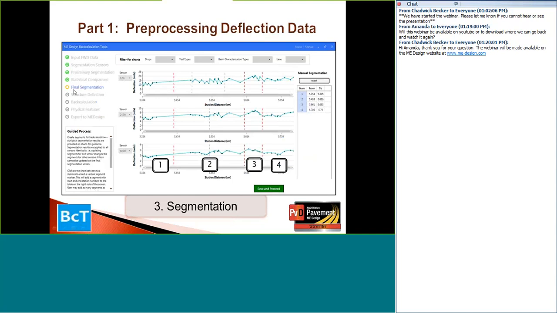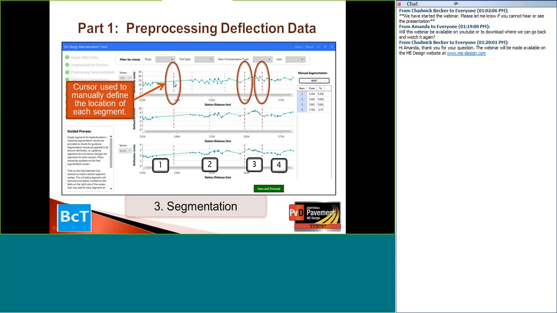The other, what's called the final segmentation, screen shows the statistical comparison, and then the user is able to, for whatever reason, in accordance with either the preliminary or the statistical, or there could be some physical features along the roadway where the user will want different segments to be identified independent of the deflection data itself.